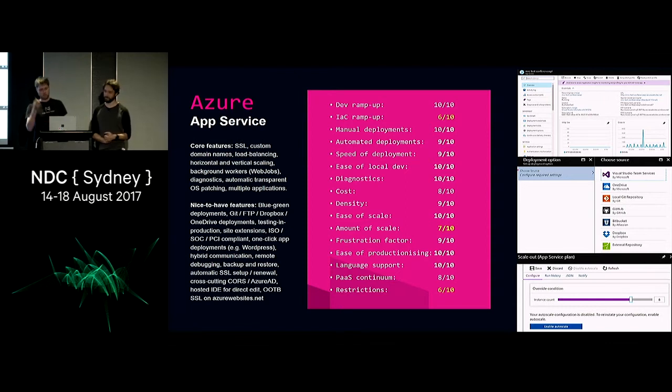Yeah, and in terms of restrictions, the reason why we gave it a 6 out of 10 is there's a unique sandboxing model that they've implemented. This actually doesn't apply to the containers, but it applies to the stuff that's in the Windows one. There's certain things you can't use, like GDI and COM and stuff like that. So it does actually restrict, I guess, the way that you build your app. But to be honest, 99% of the time, you would never come across most of those things. Yeah, the main restriction is GDI, so things like PDF renderers often don't work.